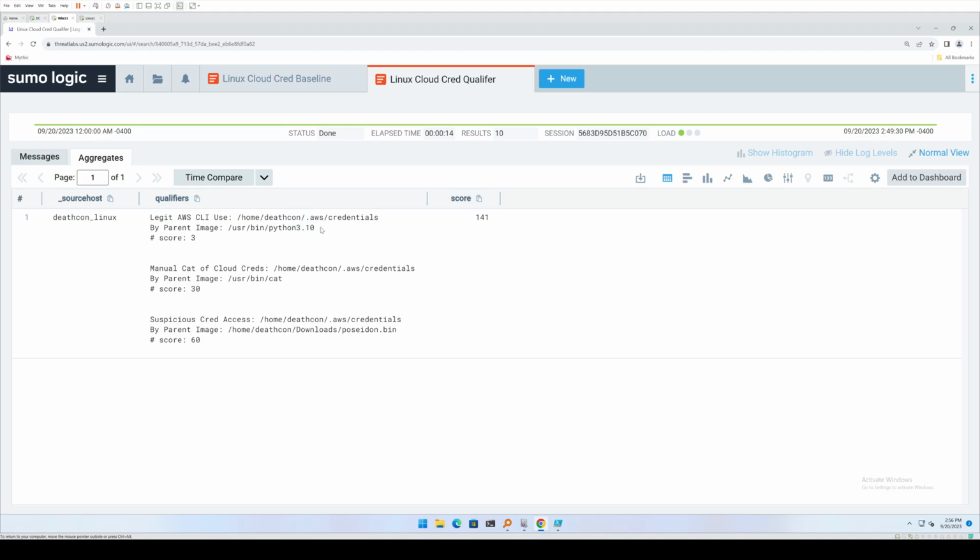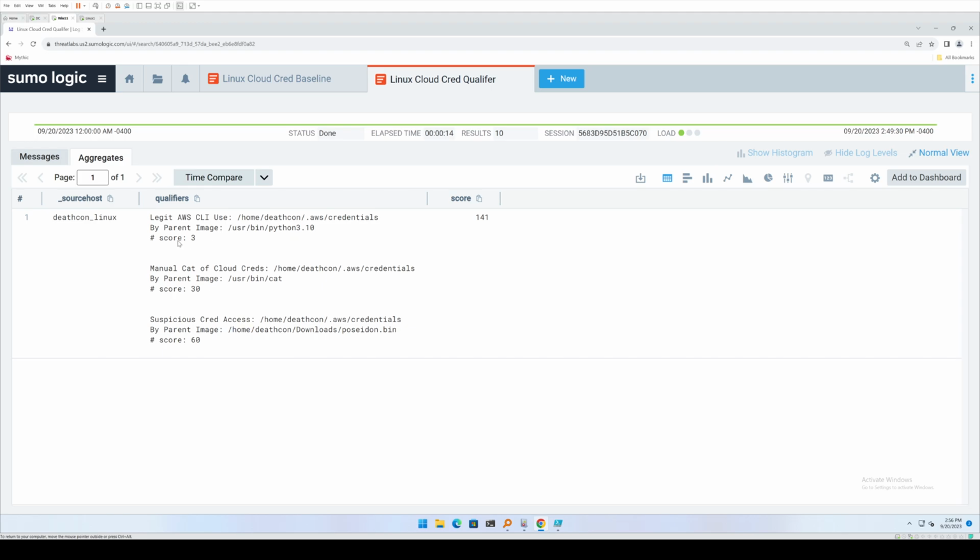And this is what's used when you use the AWS CLI normally day to day. The manual catting of the cloud credentials is also here, as well as our suspicious credential access. And once again, this flagged because this Poseidon bin file was found in the home directory.